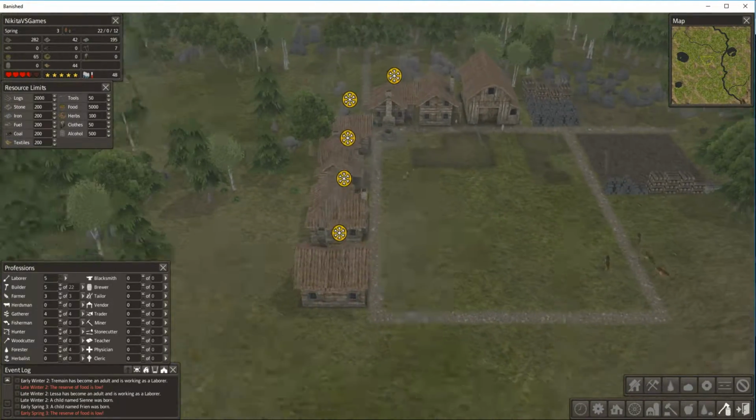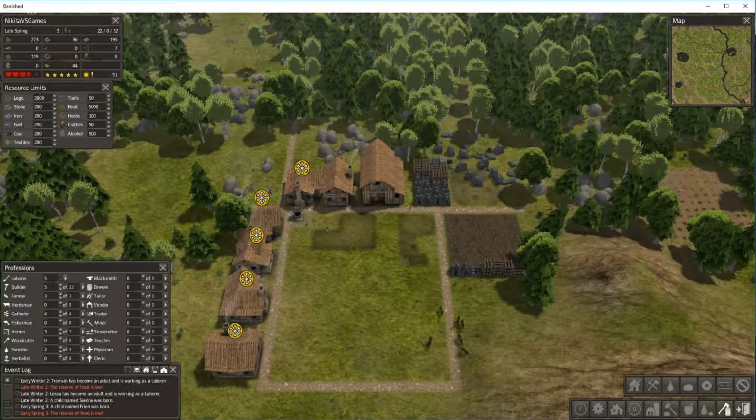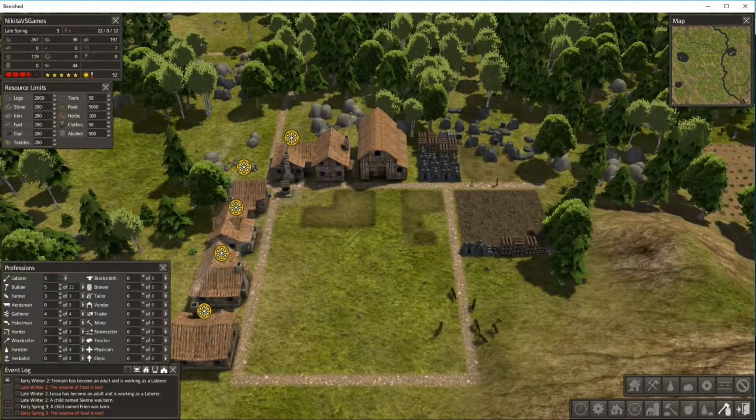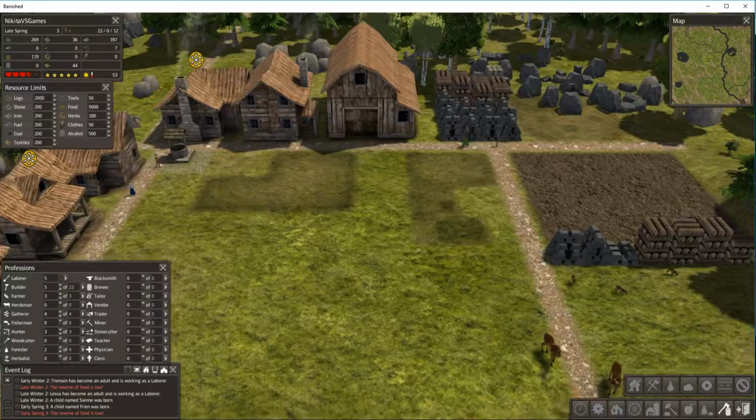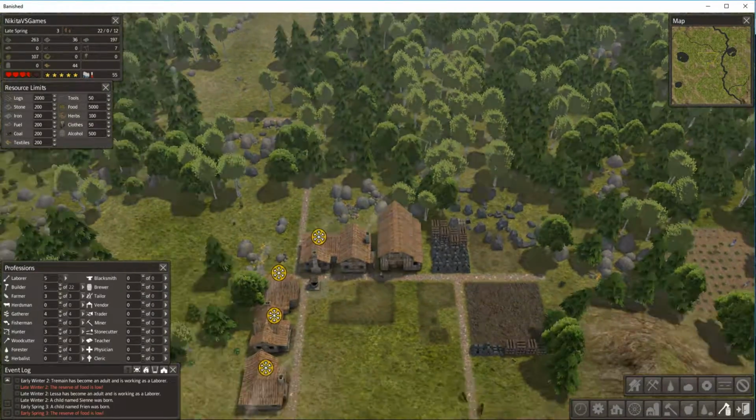Okay, so I think this is gonna be the end of episode 1. Next episode we will continue working on increasing the population, maybe put a school in the town hall, get some nomads in here, and all of that.